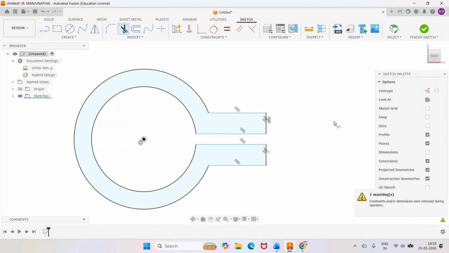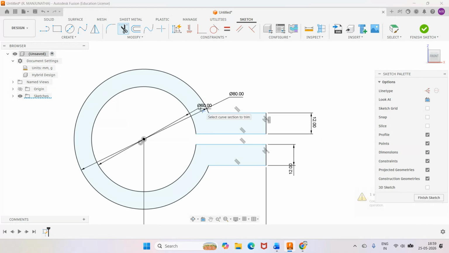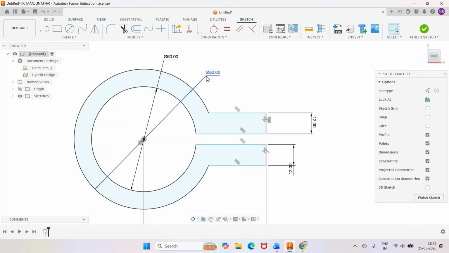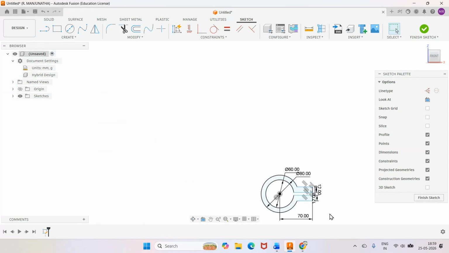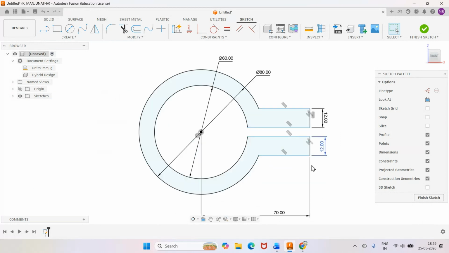Now I will go for dimensions and you just enable these dimensions. So you just go to select and you keep it here and you keep it on this side. Then I want this is 12 and this is 12 and then I want to take this dimension. So I will just go for fit, go to fit, and you go for selection. So you take this and keep it here. Then you want to create this dimension here. So I will go for dimension between this and this. You give it a 6 mm dimension. Enter. Okay. So this is the actual profile what we have created.